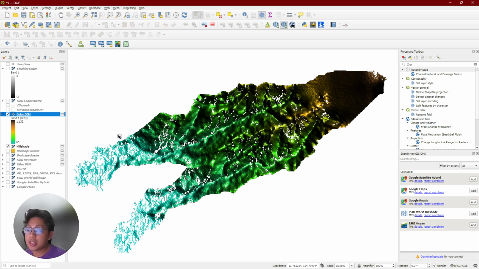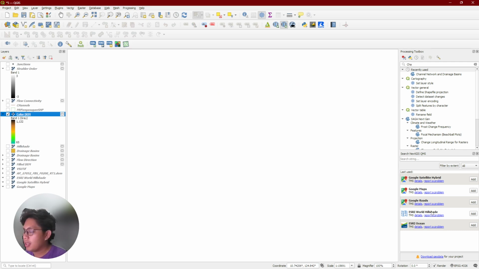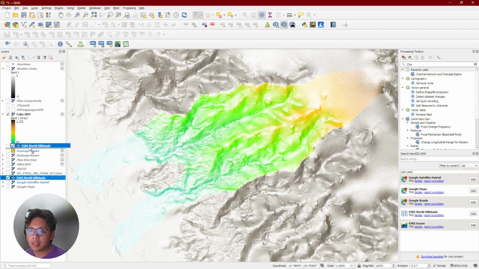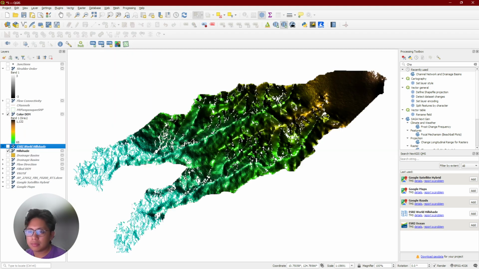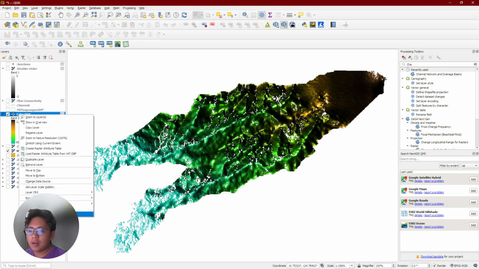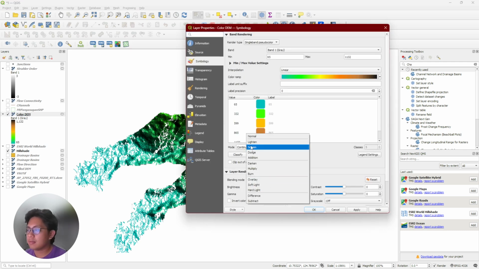The issue for this DEM is the hillshade system has an issue. So I'm going to go back, turn this off, and then enable my world hillshade. Or I can just do it like this.